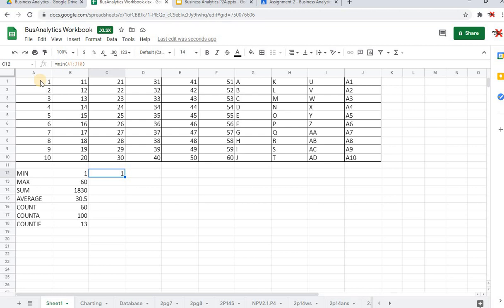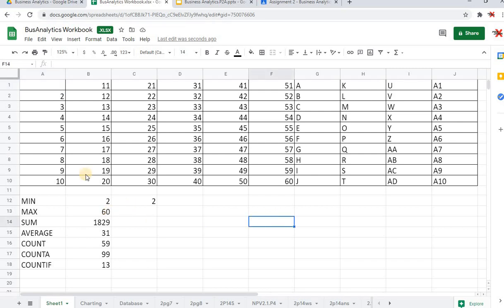Now, what if I update this data? Let's say I remove 1. I have deleted it. Take a close look what happens if I would do that. I deleted it. What happened? The minimum number now is 2. Okay, so what this means is that data is updated real time. So let me try to zoom in a little bit more so you can see my screen. Okay, so what if I delete 2? Alright, the minimum number now is 3. So let me put it back to its original state. So there. I hope you understand the first formula.